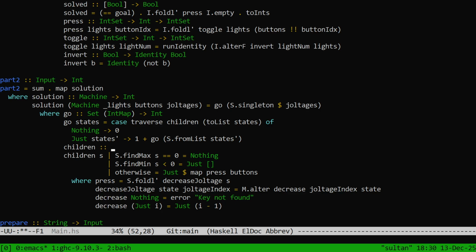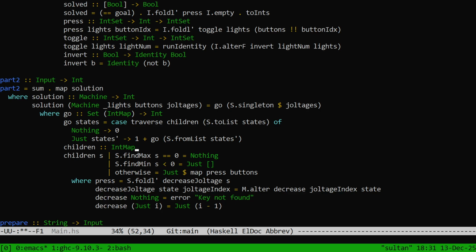Children should be... Well, first of all, this I guess I can use s2list. A function from... Calling this an S, because it's a state, I guess. But it's actually a map, an int map.